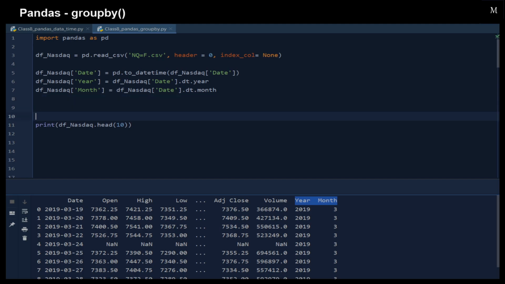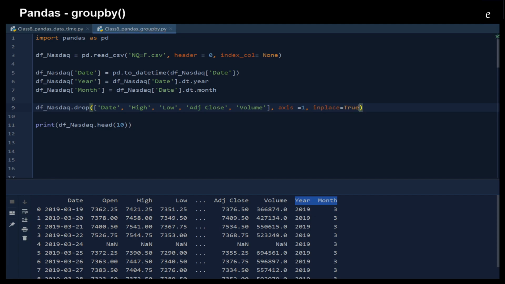And we further drop some of the columns in order to make this example clearer. We drop the date, the high, low, adjusted close, volume, and then axis equals 1 means we drop the columns, and inplace equals True makes sure it's done in place.